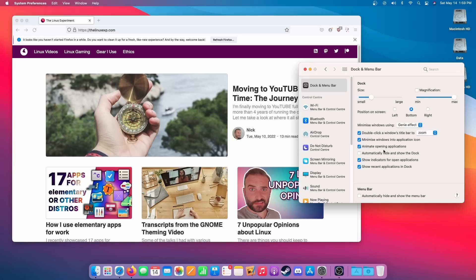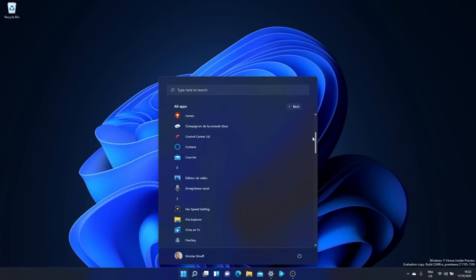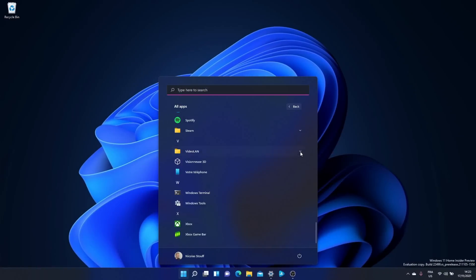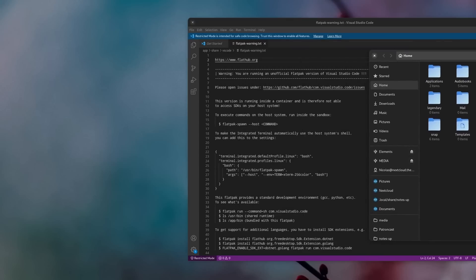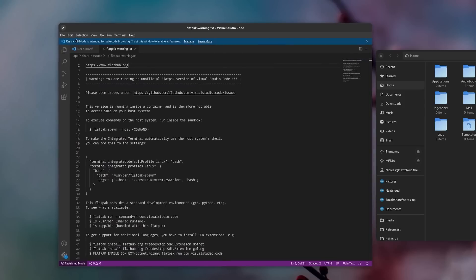It's also true for Mac and Windows — it's not limited to Linux. A web app running locally will never look exactly like an application using the operating system's Human Interface Guidelines, or it will look almost perfect on one OS and completely out of place on the others. Of course, that's not something that will bother everyone. Some people are fine with using apps that don't look or feel the same, and that's okay too.